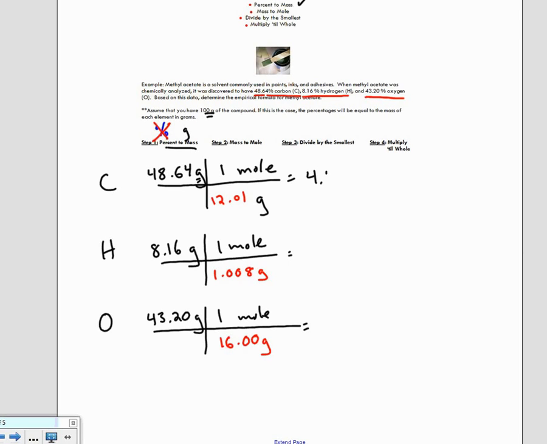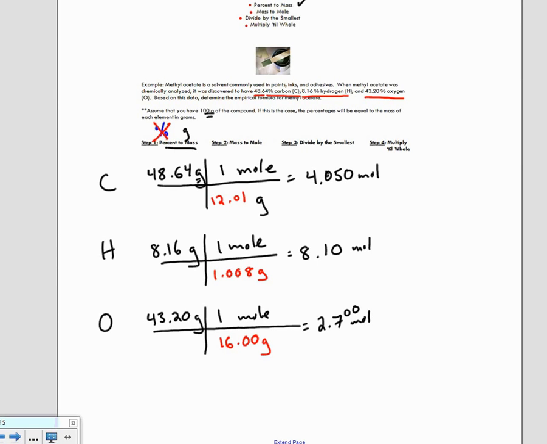I can keep 4 sig figs, so 4.050. You'll see that 499 there. We'll round up to 50. And then we have 8.10. Again, we have some weird sig fig roundings on these. Don't sweat it too much, though. They won't all be like this. And 2.7 moles. I forgot, I'm going to add 2 zeros onto this because I need 4 significant figures. Okay, let's take a look at what's next.